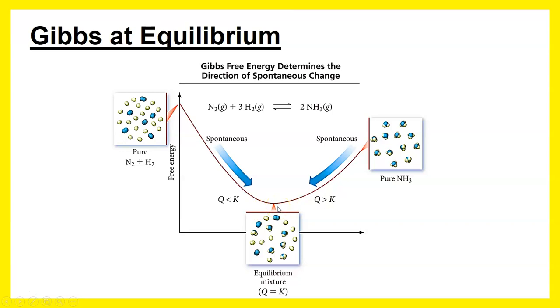Now, if you dumped your chemicals in your beaker and you had way too many products to begin with, then the backwards reaction is spontaneous because that's going to result in the negative delta G until you get to equilibrium. And back and forth here, no change in that free energy. That's why it's allowed to happen. That's why this point is special. We are trying to get to equilibrium because at that point, that's where you have your delta G equaling 0.